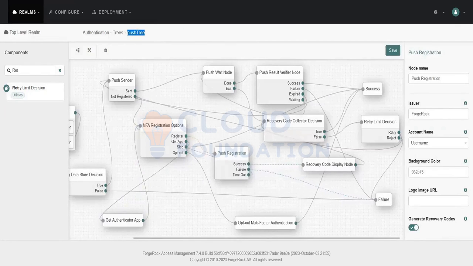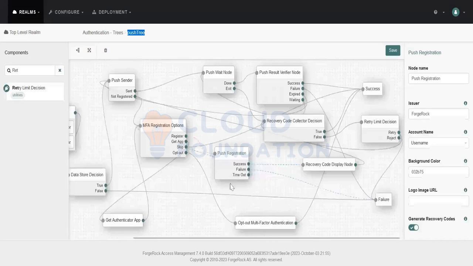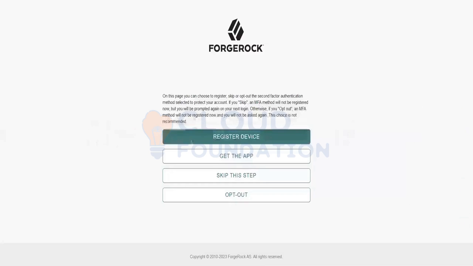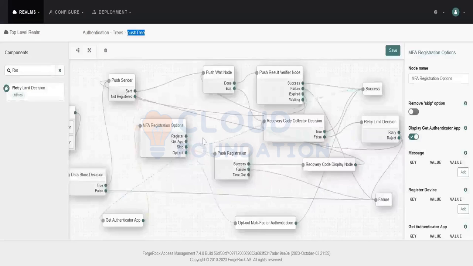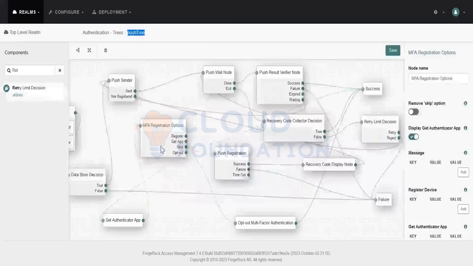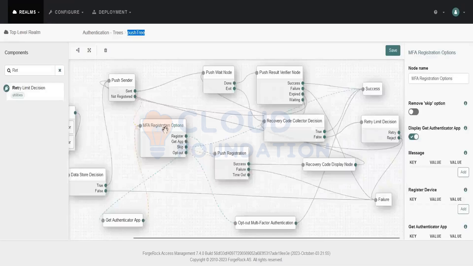Which one will it hit? If I show you, you see here, because this user was not registered before, it comes to the MFA registration option: register device, or get the app, or skip this step and opt out. If I click on register device, I guess I can ask for the login failure and push registration.